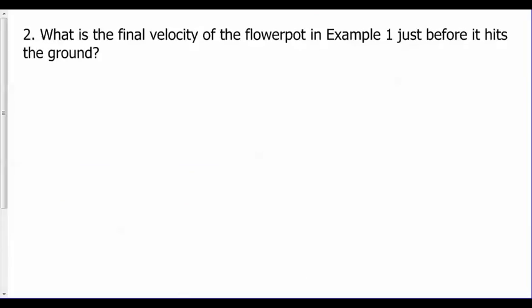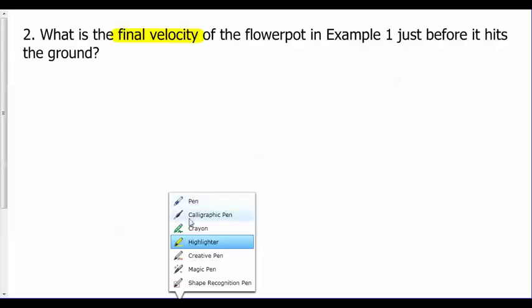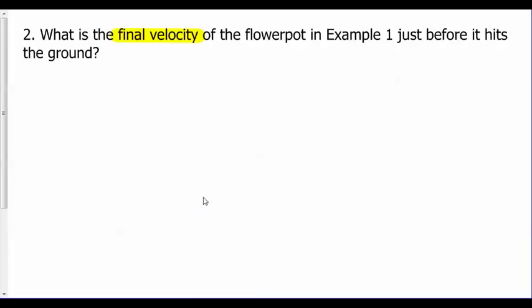Finishing off, this is almost like a part B of the question. They are asking you to find what your final velocity is just before it hits the ground. First of all, a very easy misconception: somebody's going to tell me it's going to be 0. It is not 0. It will be 0 after it strikes the ground and gets slowed down, but right when it hits the ground, it is going to hurt, so it is not 0.